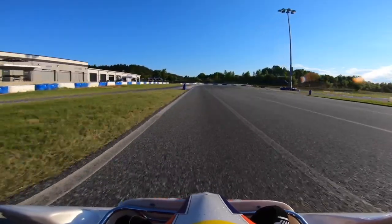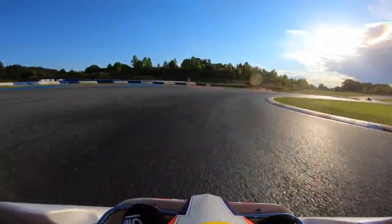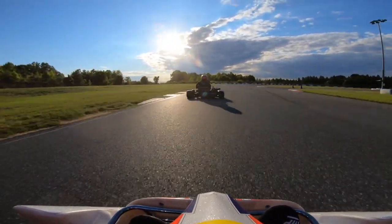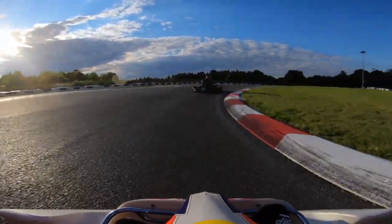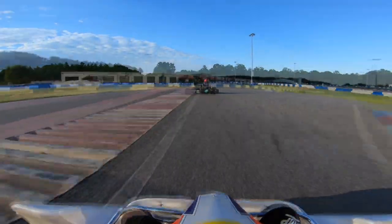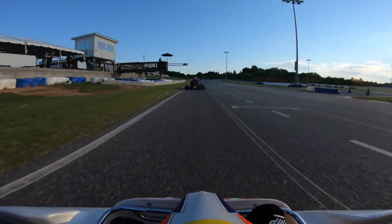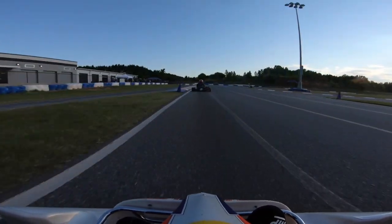What doesn't feel so good is when you're going into turn 1 and you look to your right and this zero kart comes out of nowhere right by me. He decided to do a little curbing check too, so I hope he had fun doing that, but he was off. I'm going to focus for the next few laps trying to catch back up to him and get that position back.